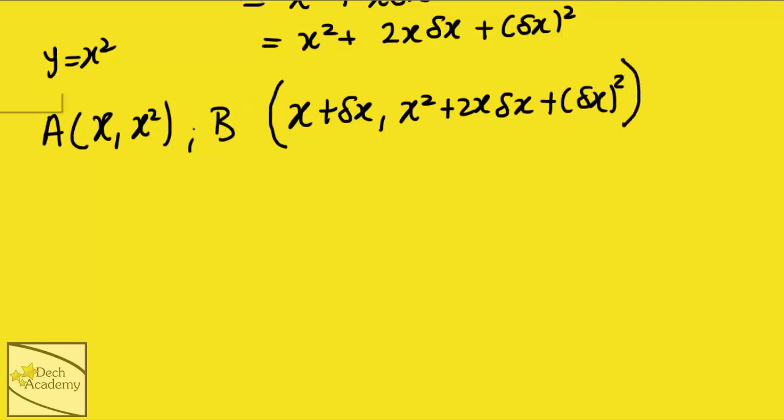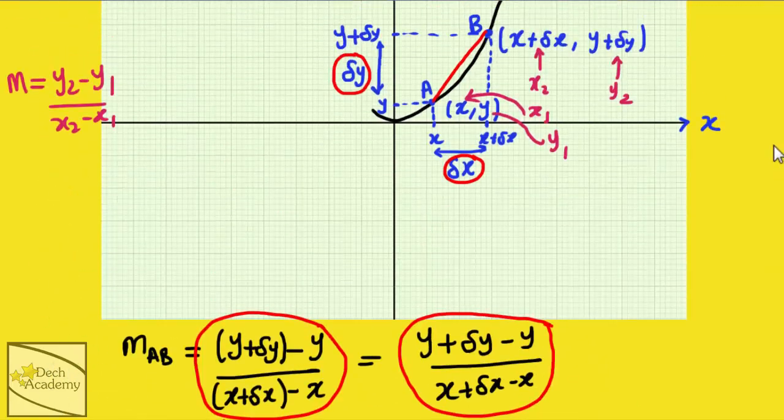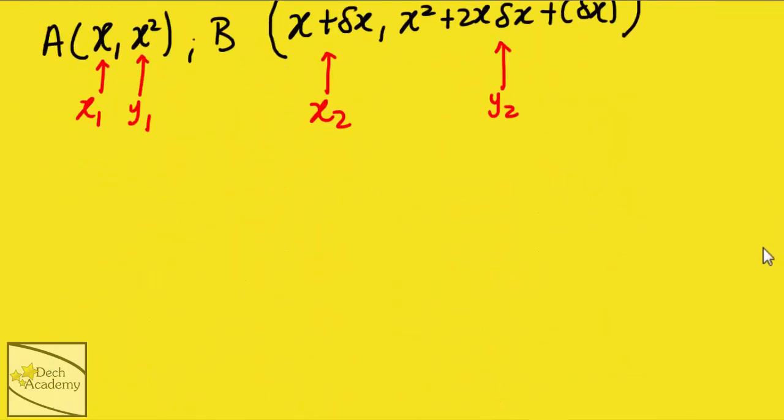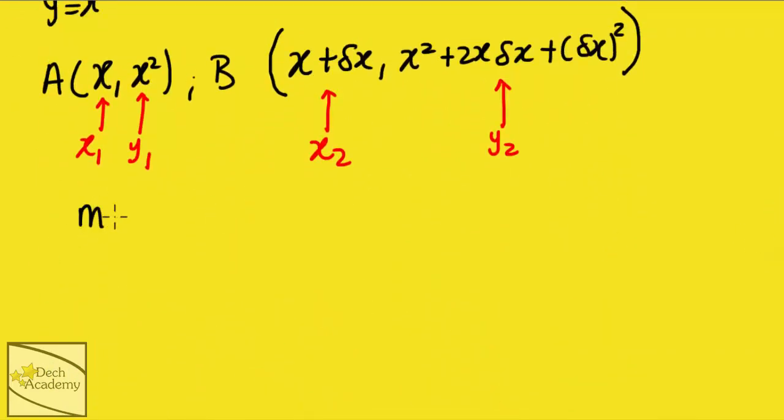So we have a simple case. We have 2 points. This is x1, this is y1. So the x coordinate of the first point and the y coordinate of the first point. This is the x coordinate of the second point and the y coordinate of the second point. So back to that line AB, the gradient of that line, as you know, is y2 minus y1 divided by x2 minus x1, which in this case is equal to, what's y2?